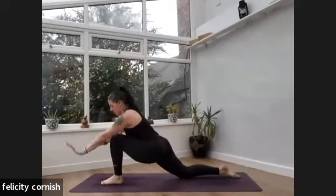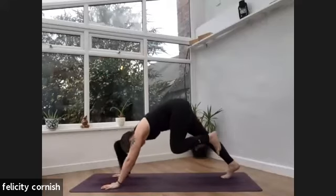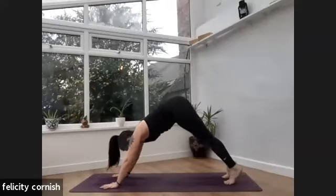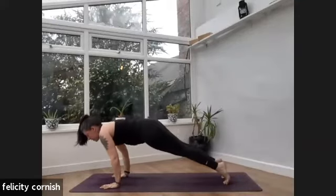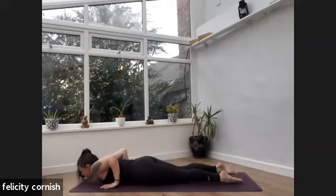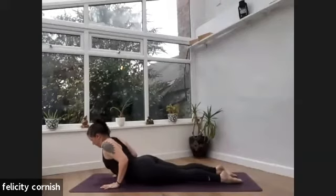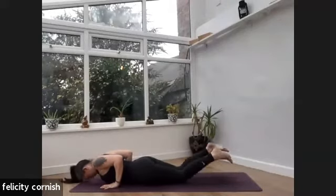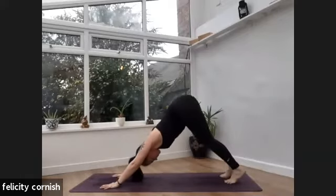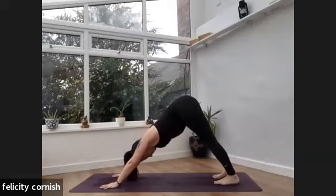Exhale, hands come down to the floor, lifting the back knee, send the left foot back, downward dog, and then moving through a vinyasa. Lowering all the way down to the belly. Inhale, cobra. Exhale, folding back down. Back onto knees, and then rolling through into our down dog. Take a breath.